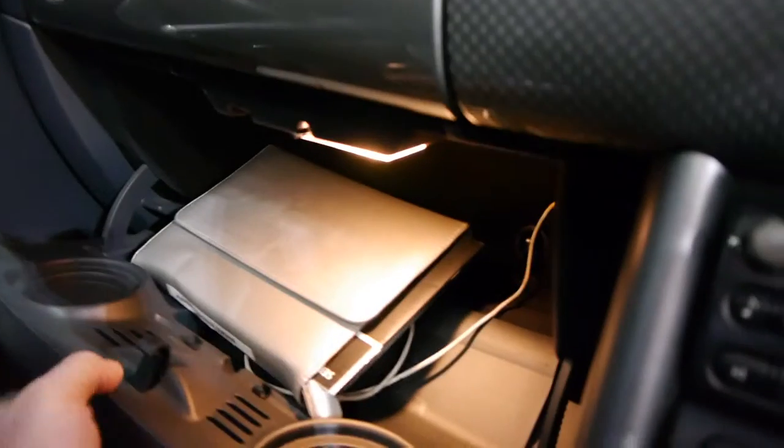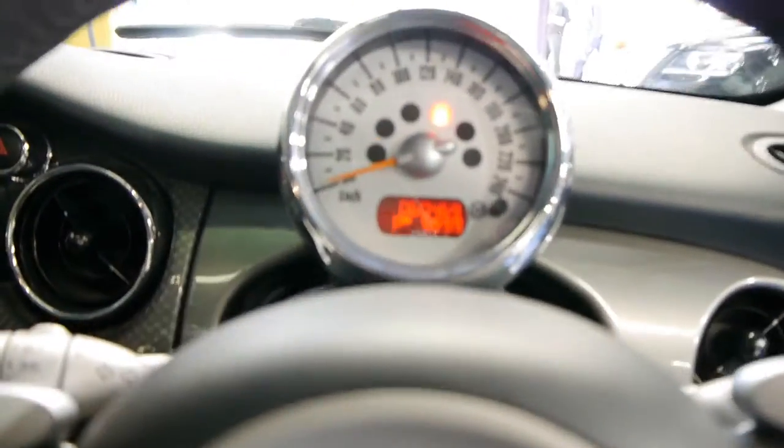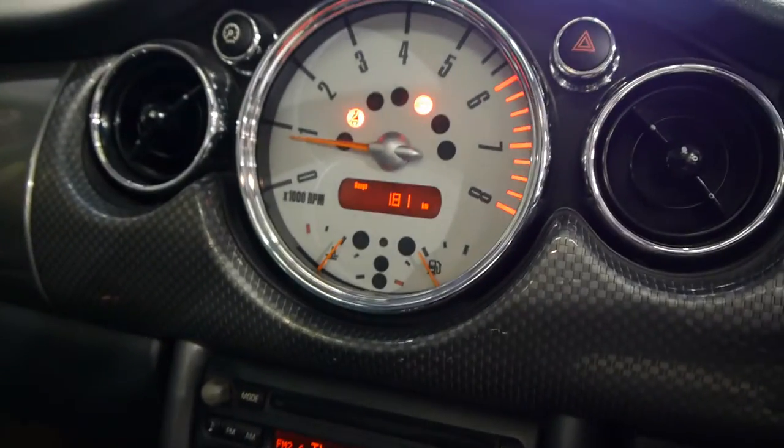In here you've got your iPod connectivity, your service books and your spare keys. The family that's owned this car do live in Sydney, and I believe it was the mum's car for a while, then possibly handed down to one of the kids, but it has been looked after really nicely.